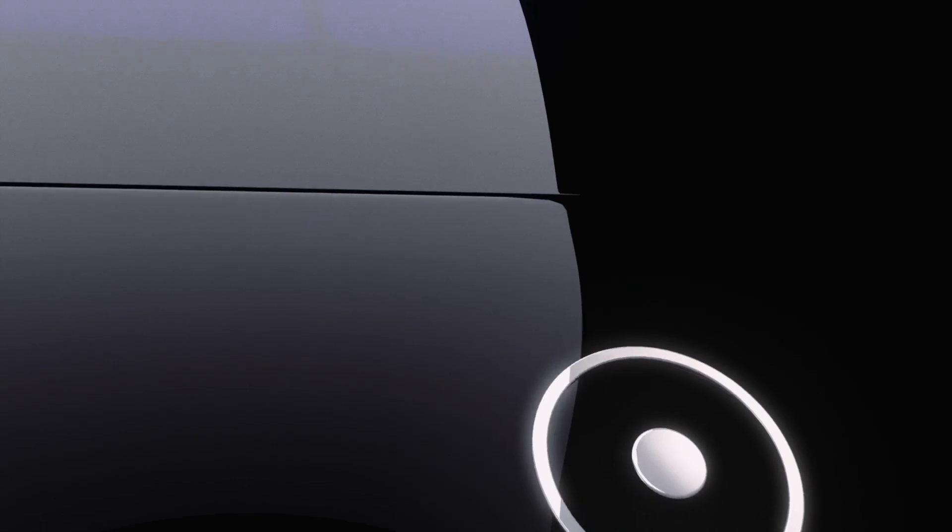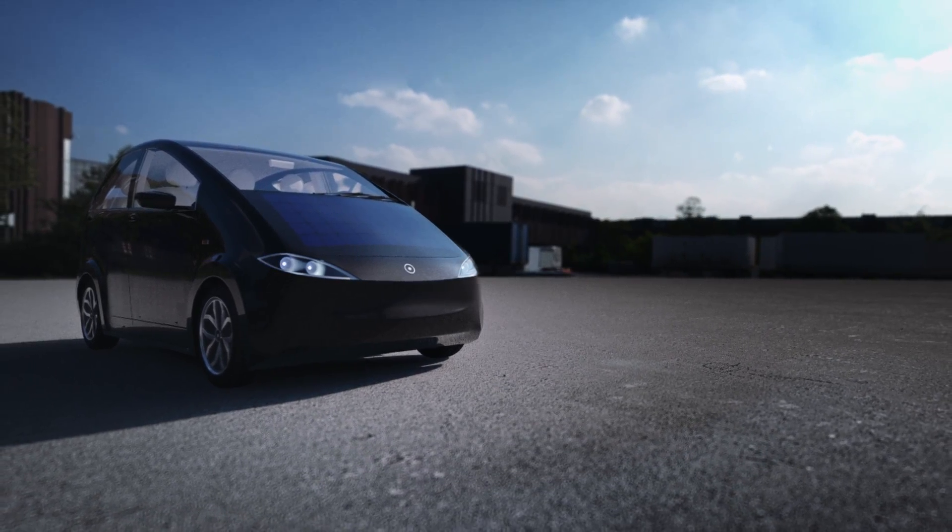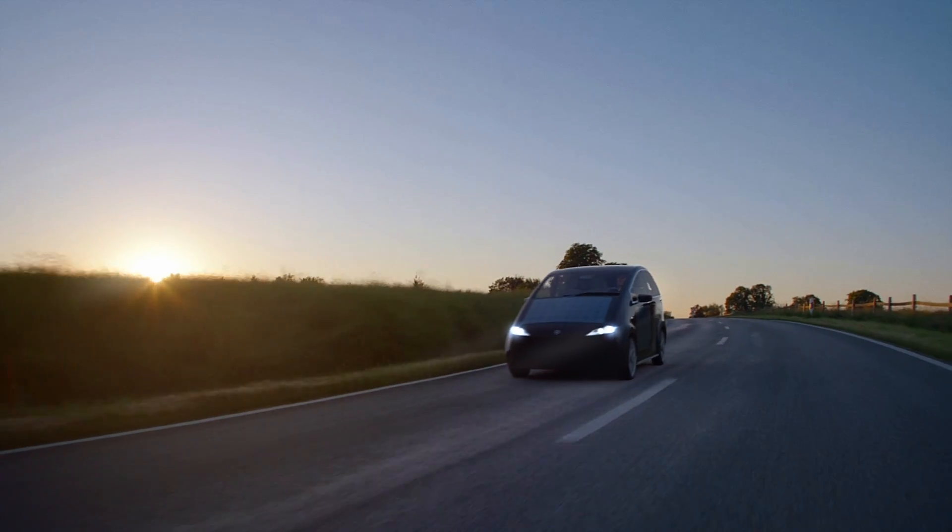You can support us with a non-binding pre-order of the Cyan, priced at 100 euro. With the money of this crowdfunding campaign we will produce several production-ready prototypes so that every supporter can test drive the Cyan in early 2017. After the test drive, each donor has a choice to purchase the Cyan. This pre-save strategy enables us to produce the Cyan in large quantities. So let's build this car for all of us to see some changes.